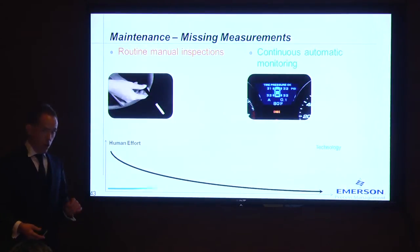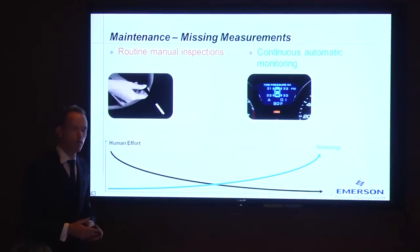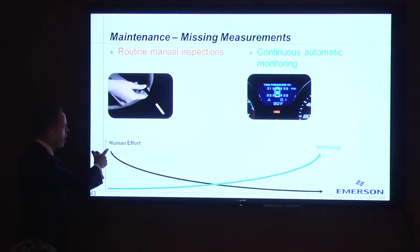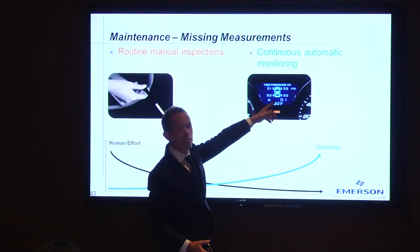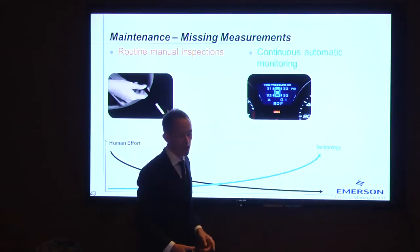So when my dad's car used to break down, or if they have an issue, they want to check the tires. Of course he needs to stop the car, get out of the car, roll up his sleeves, get his hands dirty with a pressure gauge to test the tire pressure. So you can say the human effort to do that was very high because there was no technology. Low technology means high human effort, okay? Over time, things are getting better. Today, we have high technology. Now, by just pressing a button on your dashboard, you can get the pressure reading right there on the dashboard. You don't even have to stop, okay?